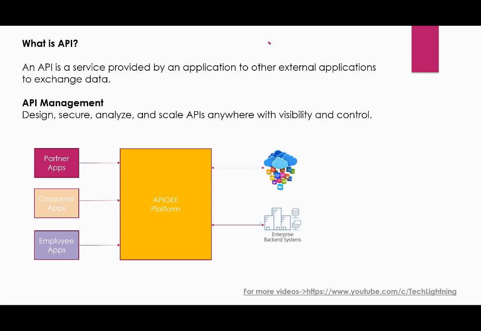Similarly, if I have a consumer app, for example a mobile app or a website, I want to give those access to my Apigee platform where my APIs are available. Also employee apps, for example when an employee wants to raise a request for the HR department, I can expose the API here, so that I can externalize the data via the API platform and my applications or different devices can access that data. It's not only for your backend services, it is for your cloud apps or anything you want to expose via the Apigee platform. Similar to Apigee, there are many API management platforms we can use to expose an API. I'll move on to the next slide.